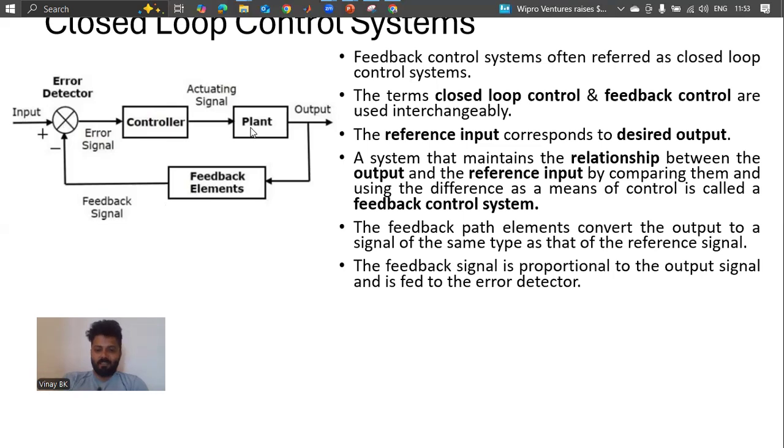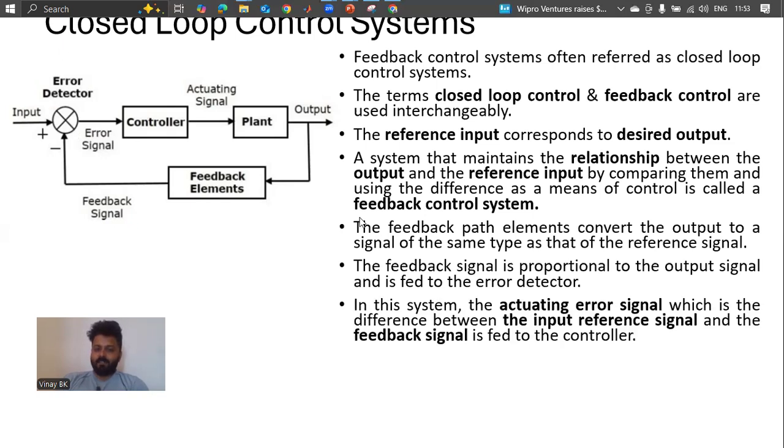The feedback signal is directly proportional to the output signal, and it is fed to the error detector. Means if the output varies, the feedback signal also varies. If the output is constant, the feedback signal is also constant. That is why the feedback signal is proportional to the output signal, and it is fed to the error detector.